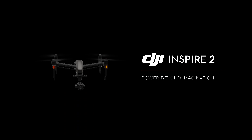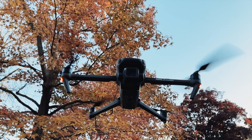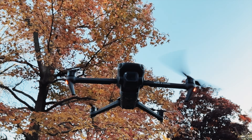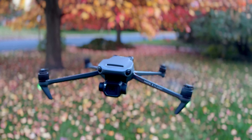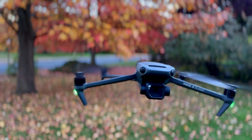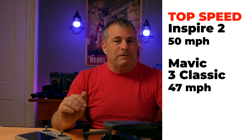There are only a few areas where the Mavic 3 Classic doesn't match up to the original Mavic 3, but they might not be important to you. I used to fly the DJI Inspire 2, which was a pro level drone with a $3,200 starting price and a top end price of about $10,000. If you gave me the choice right now of the Inspire 2 or the Mavic 3 Classic, I'd probably end up picking the Mavic 3 Classic. From a spec standpoint, the $1,500 Mavic 3 Classic beats the Inspire in some categories, especially at the lower end of the range. For example, the top speed of the Mavic 3 line is 47 miles an hour, and the Inspire 2 is 50 miles an hour.